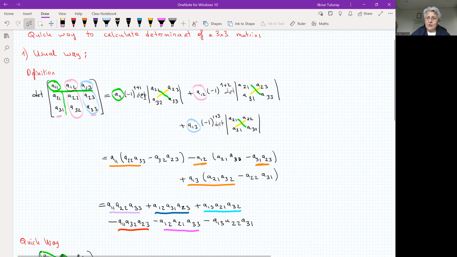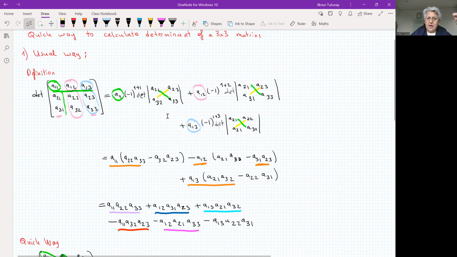And then your determinant is of a minor. You will remove the second row and first column, and whatever is left will be the determinant, and so on. The logic is the same. You can use this logic for any row or any column to open up these 3 by 3 matrices and write them in terms of determinants of 2 by 2 matrices. Okay, this is the definition, and we calculated these little determinants and found out how it looks in the end. So this is A11 here.